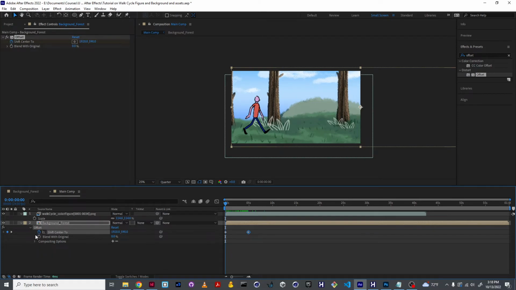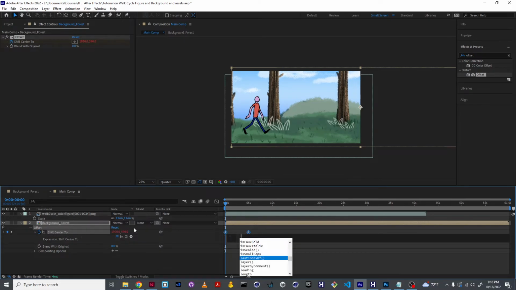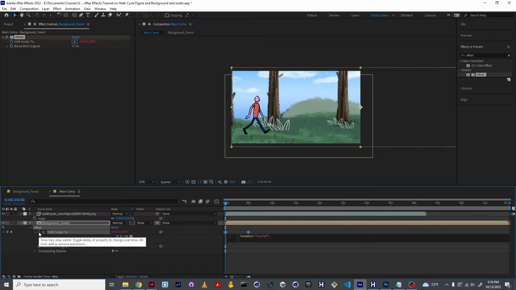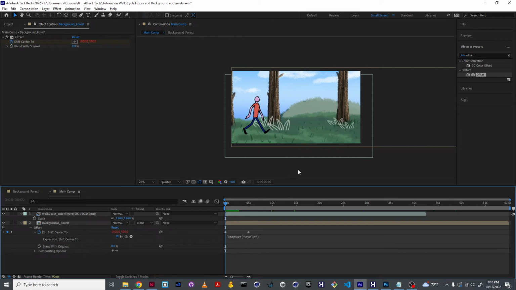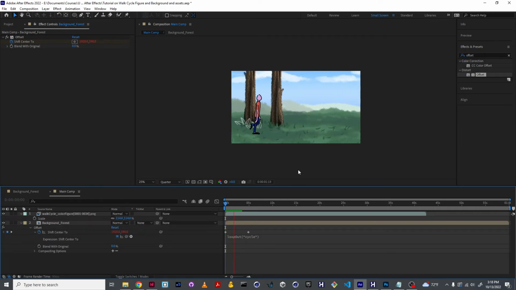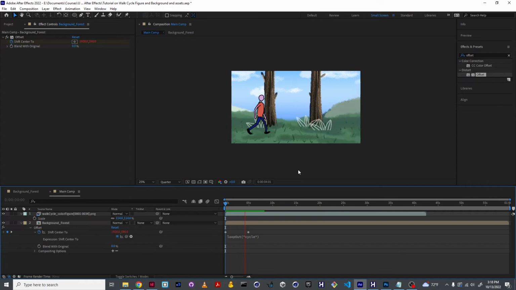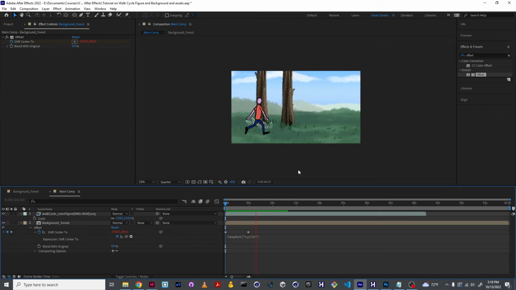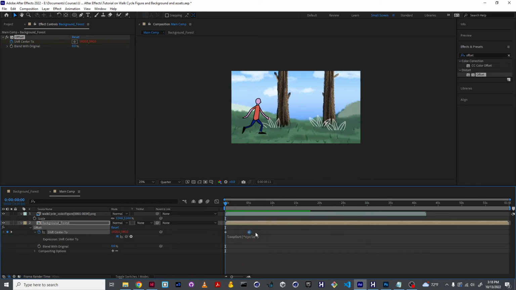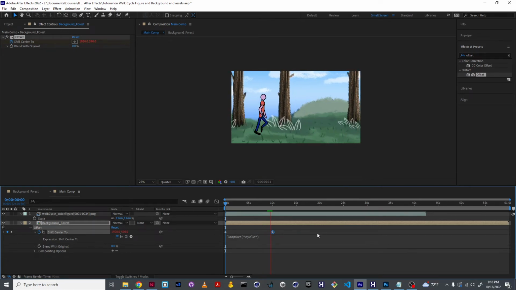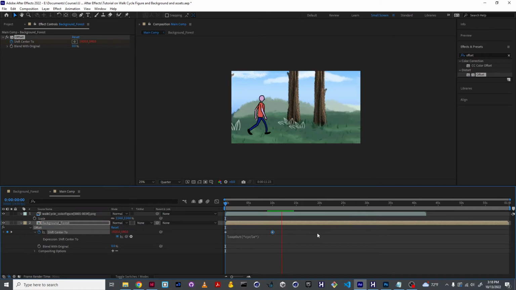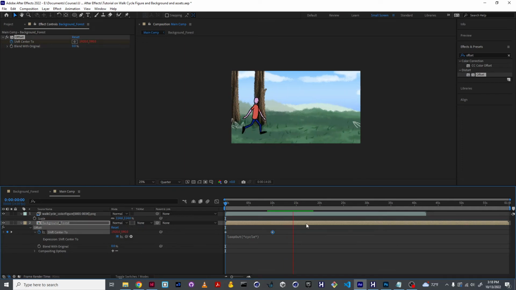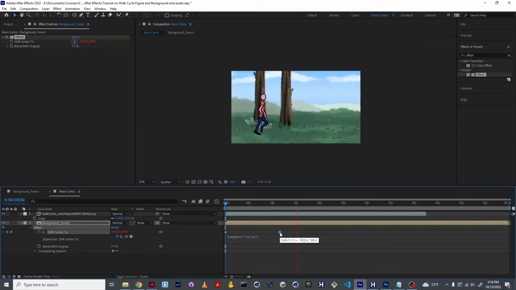So the way we do that is I'm going to hold down Alt, loop out, and cycle. I held down Alt, clicked on the stopwatch, and that opened up this panel. What this does is it allows us to keep this loop going. So the background's moving way too fast. But it's got a perfect loop now. What we can easily do is just drag the second keyframe a little bit longer, way slower, way better. So I can always just go in and slow it down a little bit.